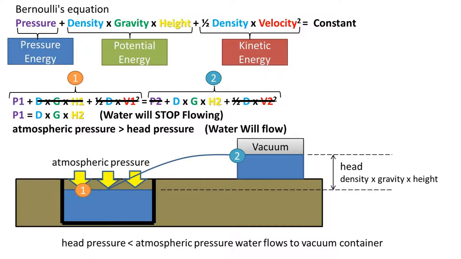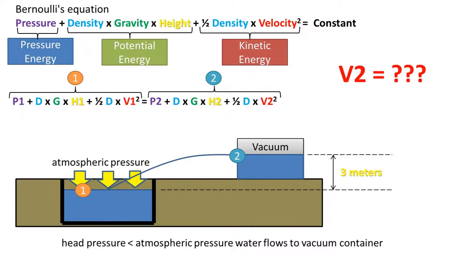This, of course, is an ideal example that does not include friction loss or the difficulty of getting a perfect vacuum, but we can use this as a ballpark estimate. So now, let's solve for the velocity at point two, given a height difference between the two points of three meters.